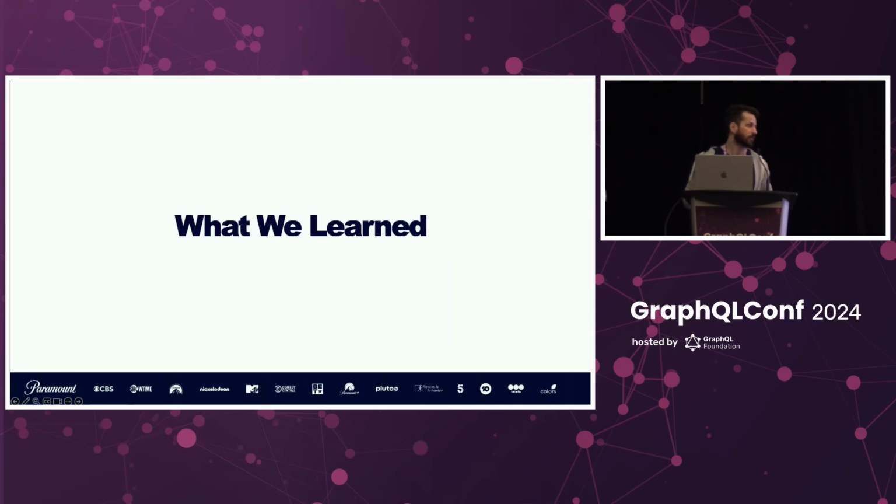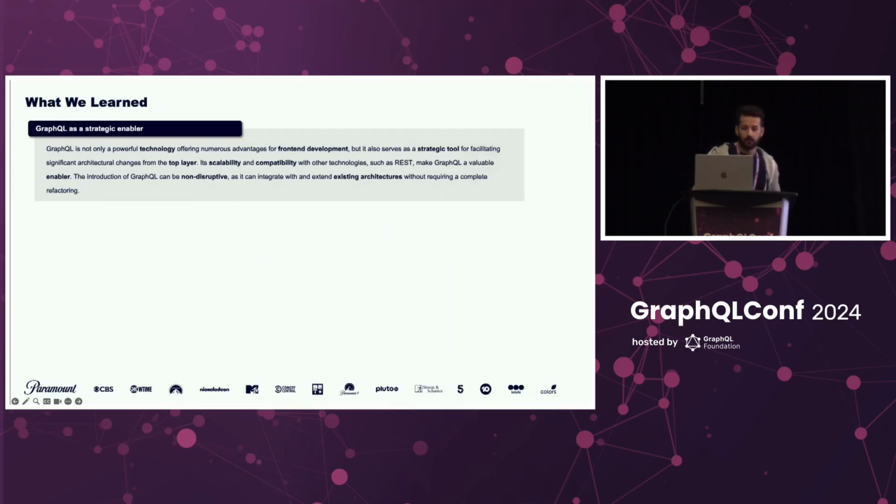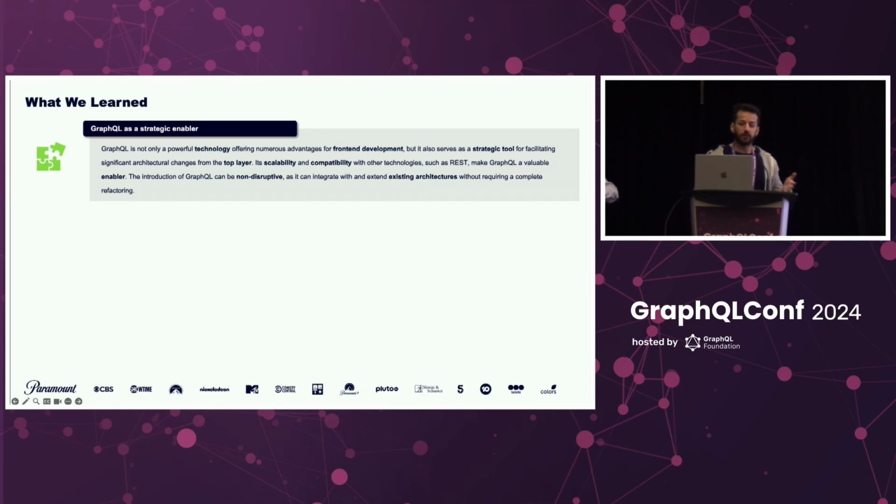What did we learn from this journey? Well, first of all, GraphQL, for us, was not only a technology, but a strategic enabler. GraphQL has a lot of advantages for front-end development, but again, it is really useful also as a strategic tool, in our case, to address the convergence goal.